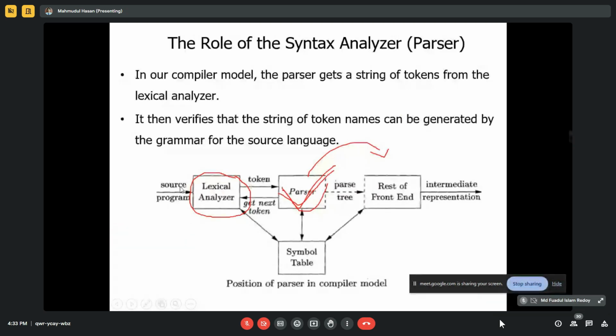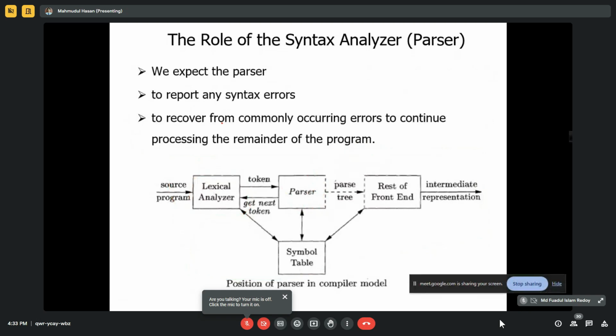So this figure is a more elaborate figure. When we were discussing the lexical analysis chapter, I mentioned some rules of the lexical analyzer. It produces a stream of tokens, removes white space, removes comments, identifies which one is a keyword and which one is an identifier, and it is also able to identify lexical errors. Those are the functions of the lexical analyzer.